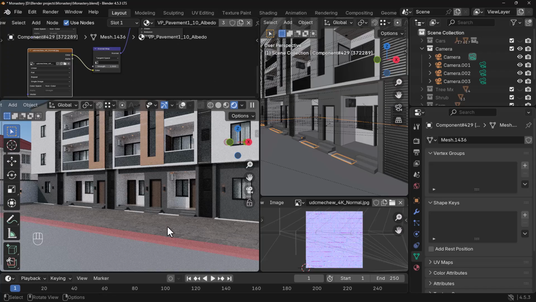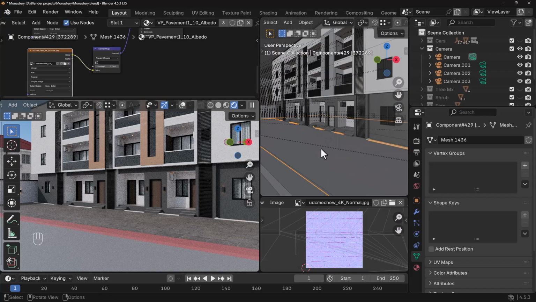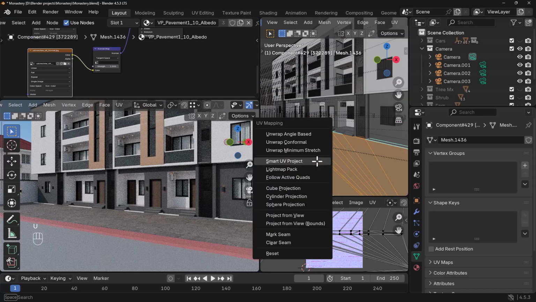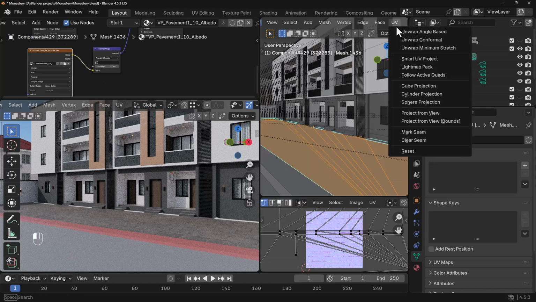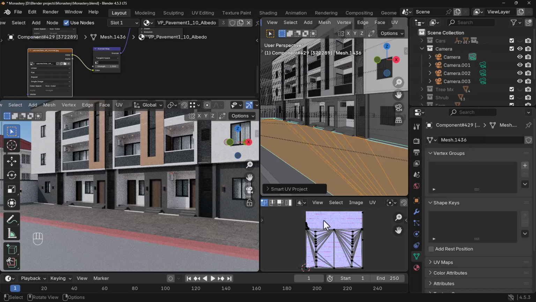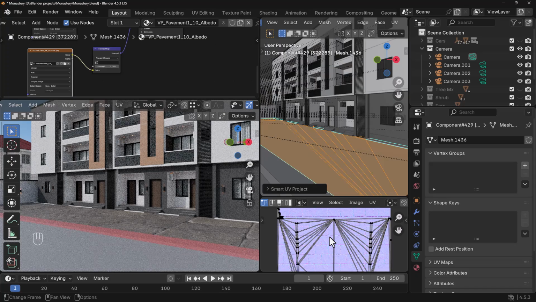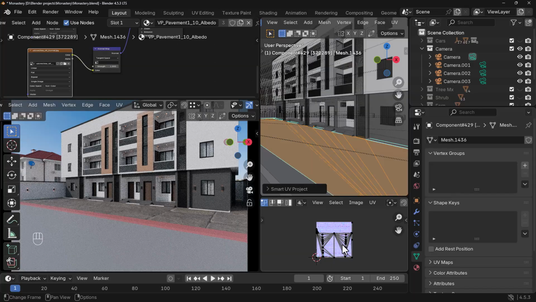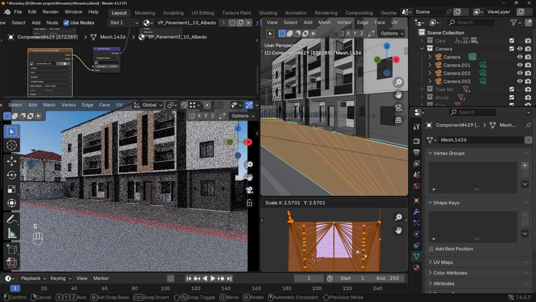What I will do is to just press on this, press Tab, press U, because U is for UV. It's either you press U or you come here, this UV, and press Smart UV Project, Unwrap. It has projected it for me. All I need to do is to come here, look at the way it is now. Come here, press A, and start scaling it up.